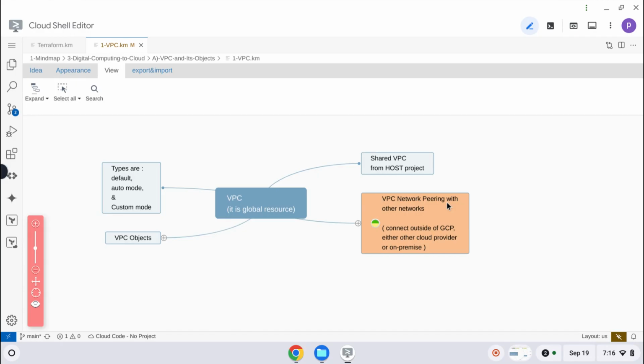First thing, VPC is a global resource. VPC will be defined at project level. But there is a concept called shared VPC. What is shared VPC now? The VPC and its core stuff are configured in a host project. Host project is again a typical Google Cloud project. So we call this a host project. All other projects which share the VPC defined in the host network are called service projects.